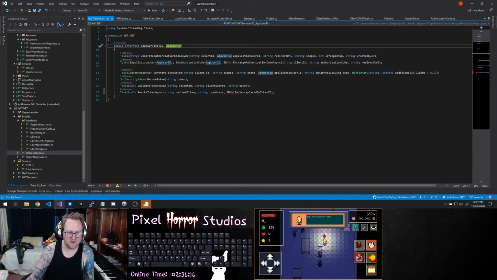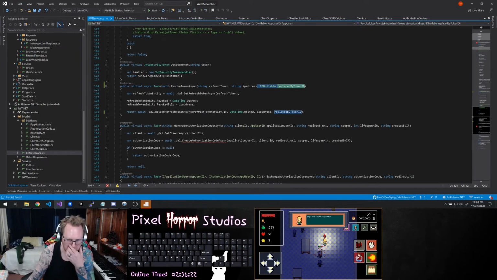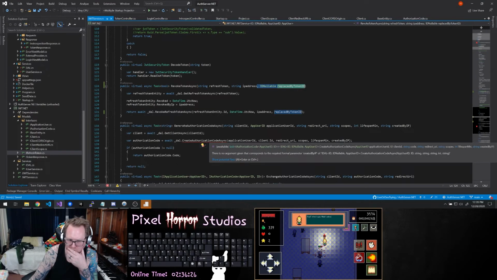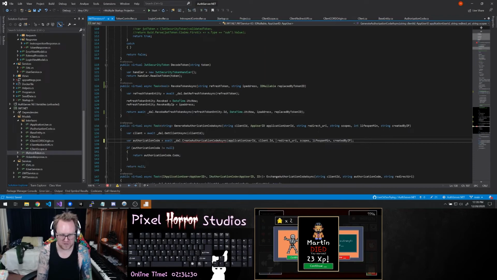And we'll add in ID nullable. Okay, we need to add in the code here, which is a generate random token string.